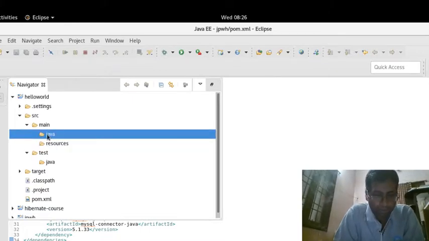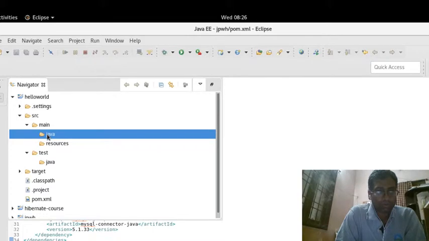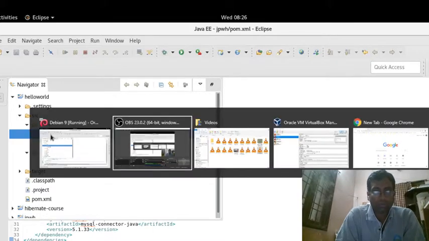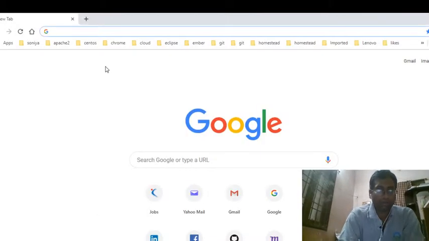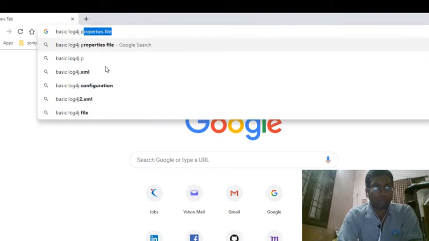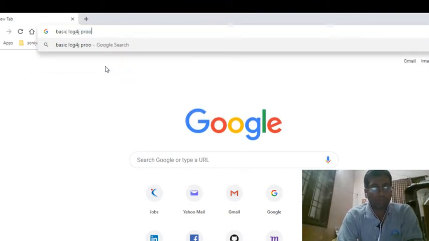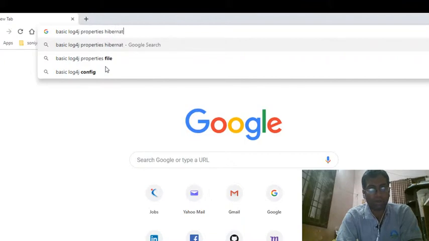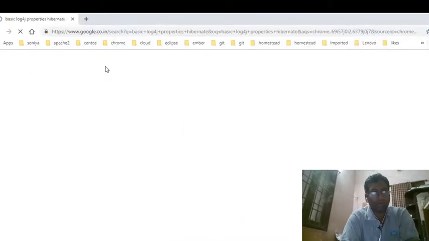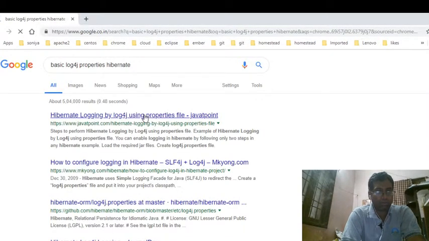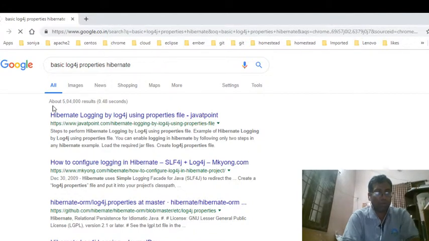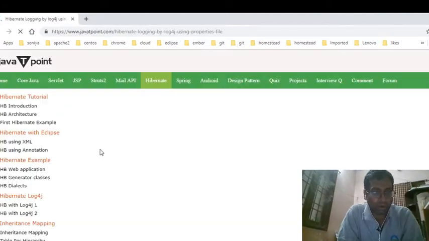Now I need a basic log4j for hibernate. Let me grab a basic log4j properties for hibernate.